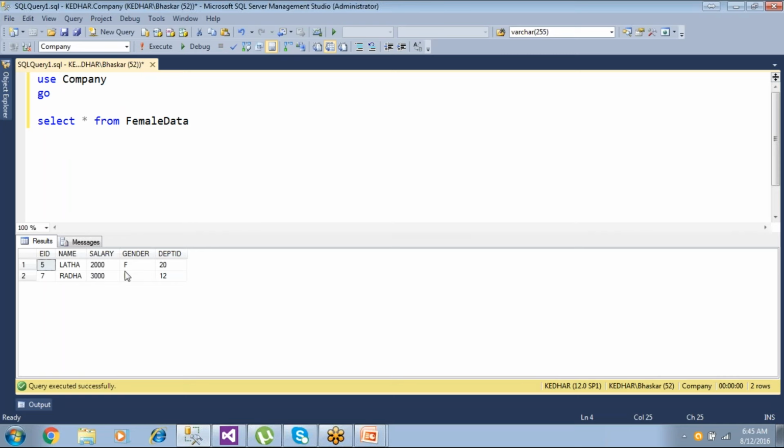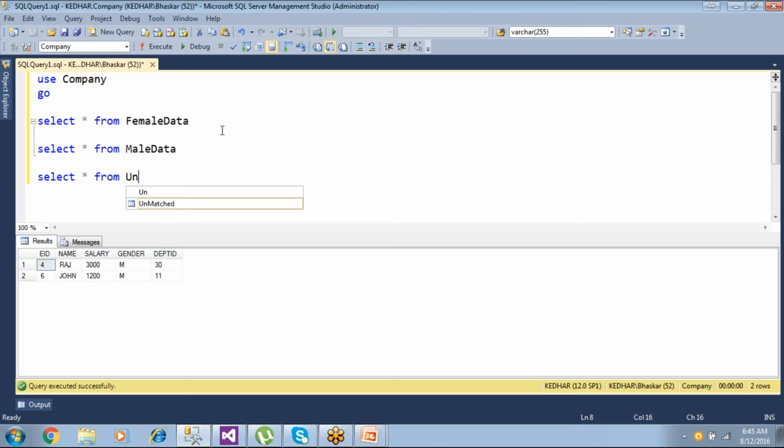So you have Lata, Radha, female data, you're able to get it, fine. Then male data is also fine, and you have the last one, unmatched data.